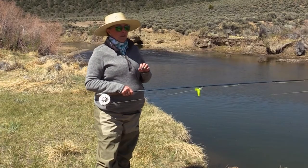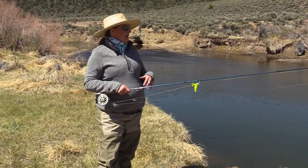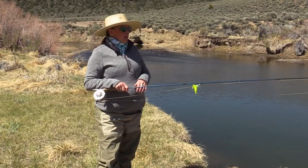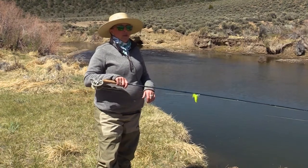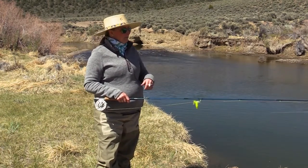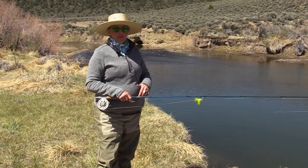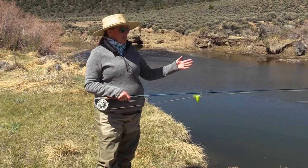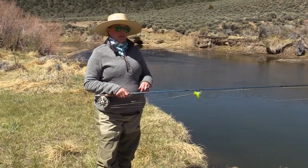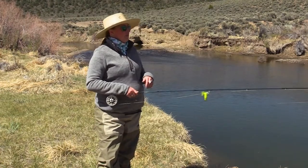I'm going to break down the entire water column, starting a little more shallow. Since it's not moving very quickly, I can submerge this floating line — ordinarily I'd have a sinking line if it was faster. That's the key to dip and strip: you're burying that rod tip in the water to help control the depth of your fly line and get your fly down where you want it. Start shallow, go a little further down as you go, change up your retrieval, and see if you connect.